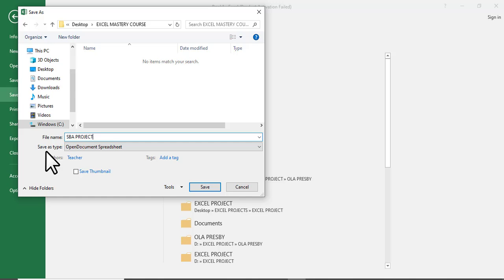Now we are going to enable the macros. This is how we need to enable the macro. You see, there is a save as type here. Basically, Excel has different file extensions. When we talk of file extension, we're talking about the format that a particular file goes with.